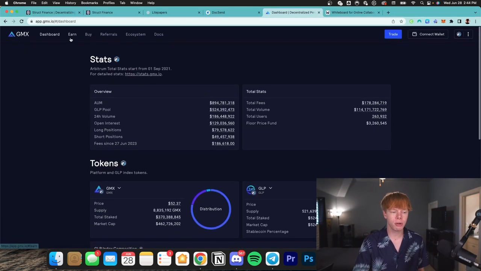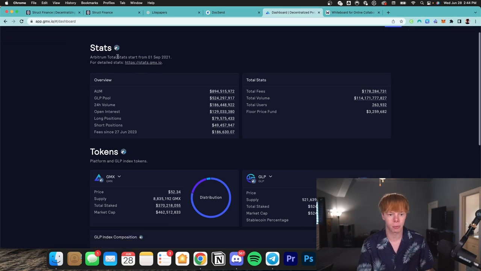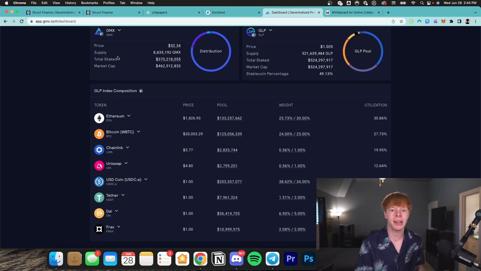Now, obviously, the other risk you have here is the traders on GMX winning too many of their trades. Because remember, as a GLP liquidity provider, you are the counterparty to all trades on the GMX platform. So if a trader wins $100 on a trade, that takes $100 out from the reserves of GLP, which drops the GLP price. But if a trader loses $100 on their trade, then that puts $100 into the reserves of GLP, which ultimately increases the GLP price. And of course, the other thing that can increase and decrease the price is just simply Ethereum and Bitcoin and the other index assets rising and falling in price.